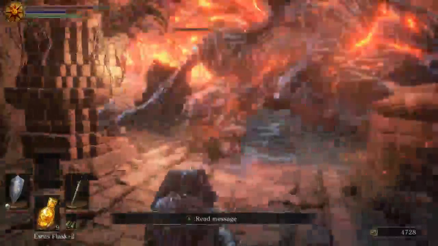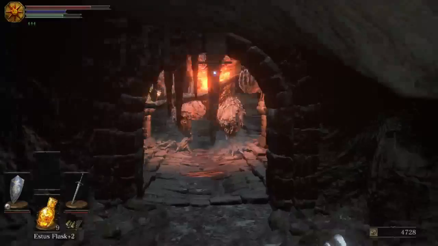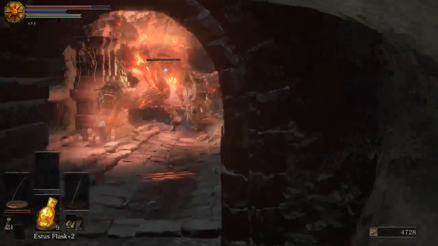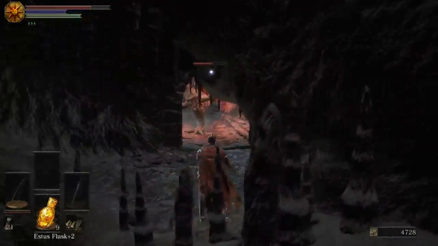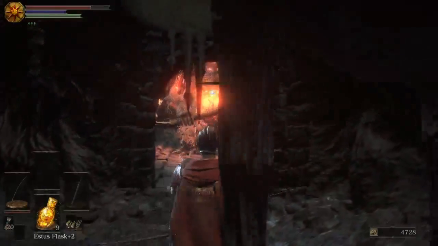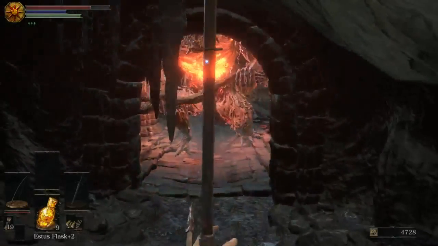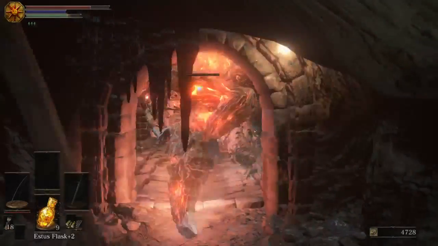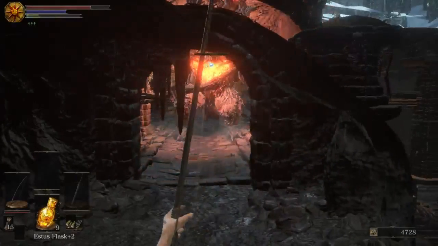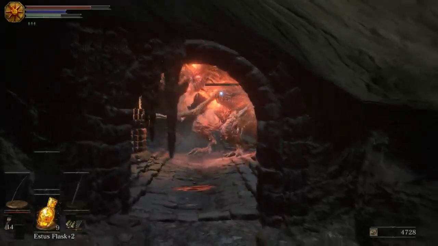Or not. I've also gotten a glitch to occur over here. Or if he attacks in the right pattern, he'll clip out of world. Which probably won't happen this time for some reason. As you can see, you can just look straight through to the Irithyll Valley from here.